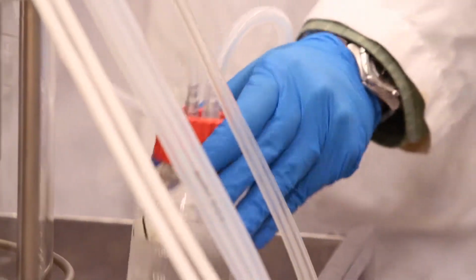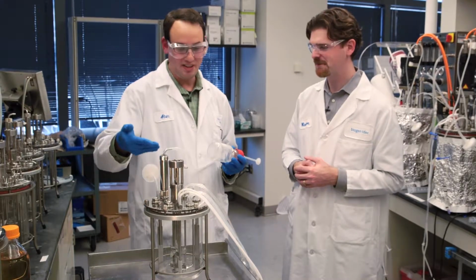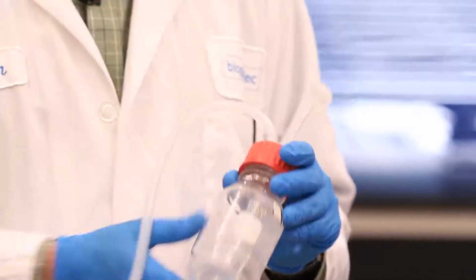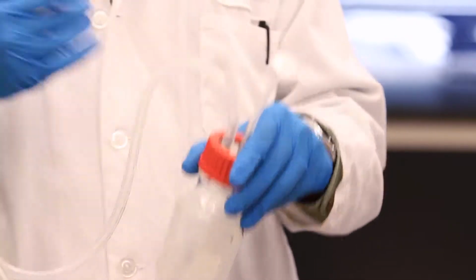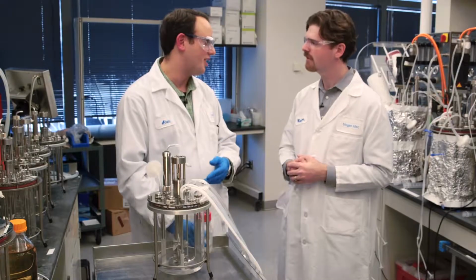So this bottle is basically our protection device. If you're getting a culture that's overflowing, it goes up the condenser and eventually will come out. So if it overflows, it has a long path to come down, it's going to drain by gravity, and it's going to get trapped in here, protecting your filter on your effluent stream.